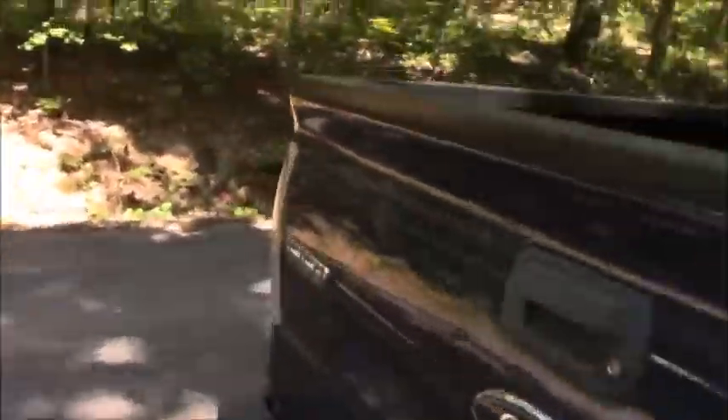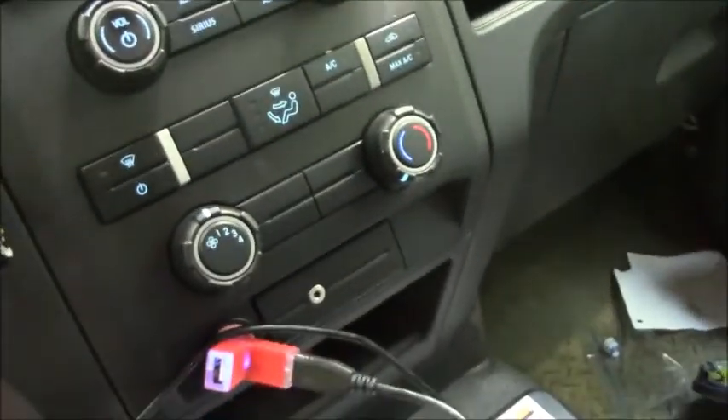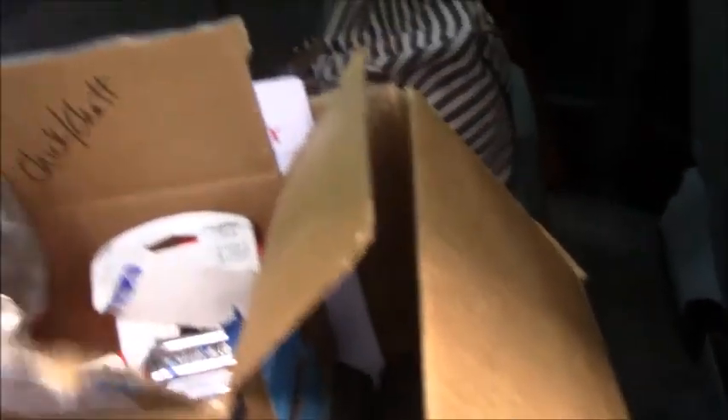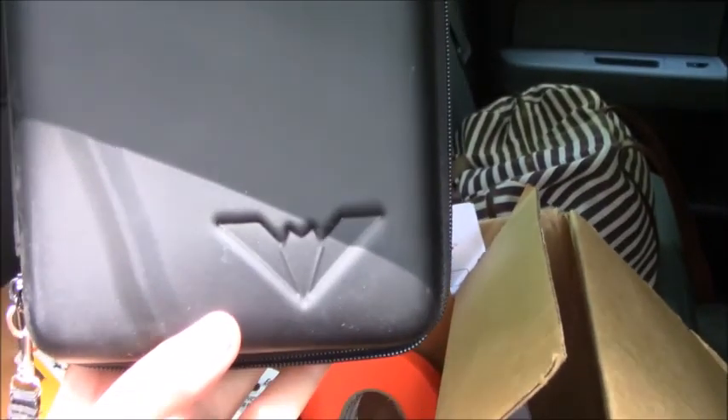I wanted to show you something super wonderful about this truck — if you unlock it and don't turn on the engine within 10 seconds, the alarm will go off. There's my box of detectors. This is my hammer that I use to hammer in my poles. There are batteries, tape if I get lost so I can mark trails, and all my Anabat cases. Look at that cool bat symbol — I love that. And I have my rain boots in case it gets really muddy, a water bottle, and my phone.